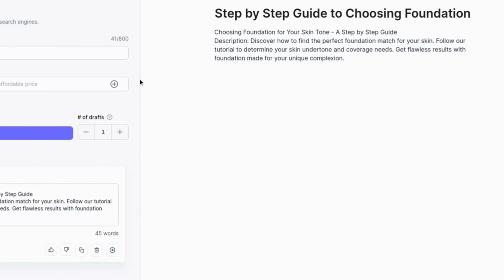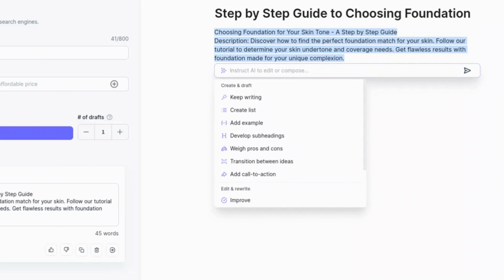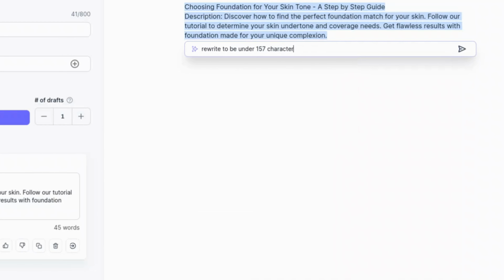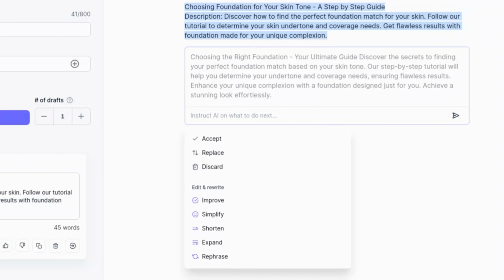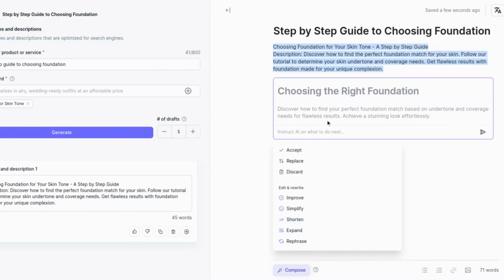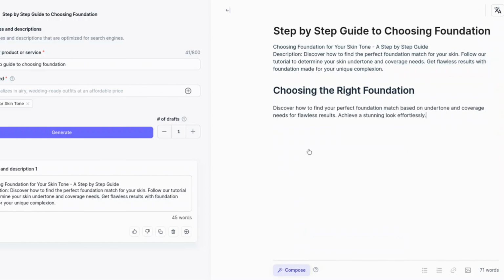The title looks pretty good, but I think it could still be improved. And the description is okay, but it's not really that great because it's too long. So I have to go in here using the actual AI within the tool and have it shorten the meta description because it's too long at this point. That can make things take a little longer when trying to generate meta descriptions at scale, because you would have to go through and shorten each one of these. So that's something I was a little less impressed by.